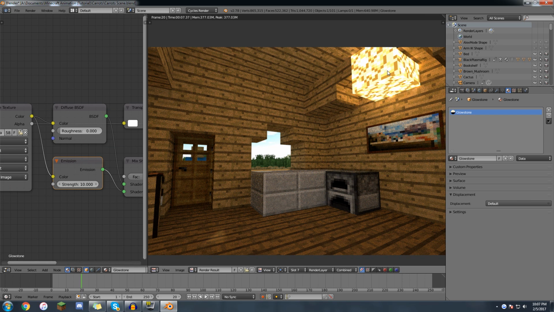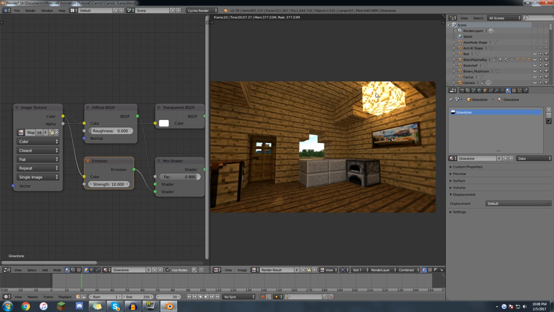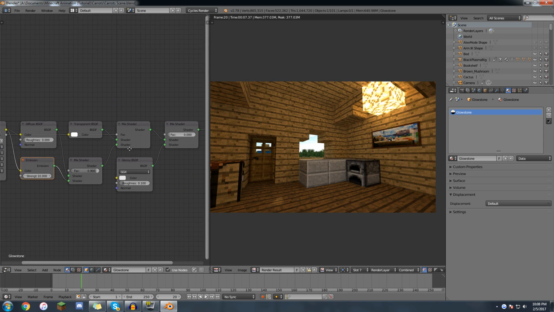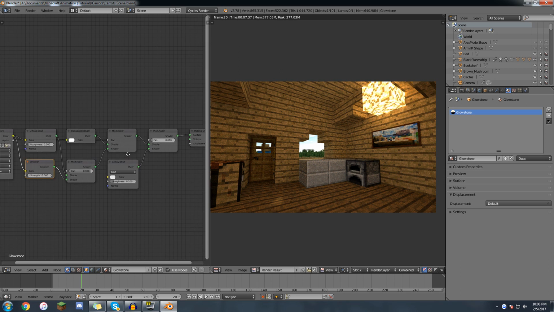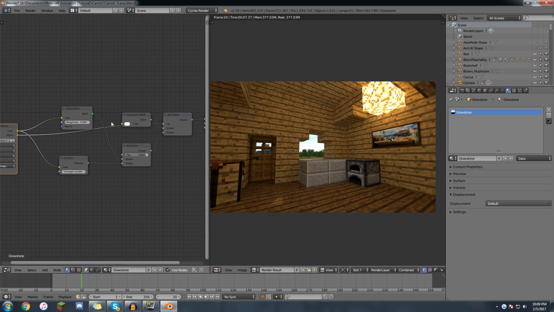That looks kind of nice. However, the glowstone went crazy by increasing the strength. Here's before, dark, but the glowstone looks nice. Here's after, the interior is looking nicer, however the glowstone looks terrible. So there's actually a trick to correcting this. If we want to increase the brightness without increasing the look of the object, let's go into the settings of it. The way the glowstone's set up, I'm honestly not even really sure I even like any of this.